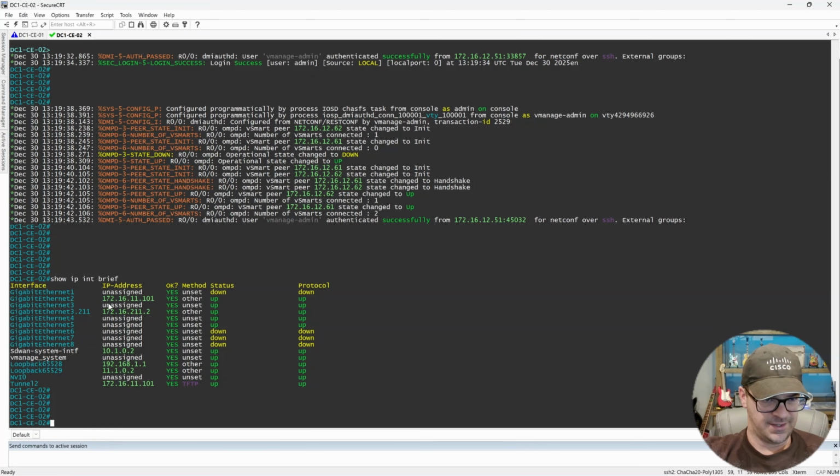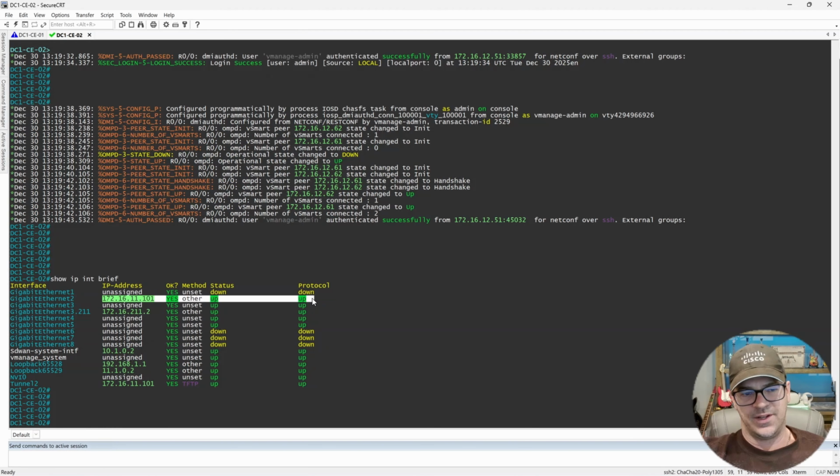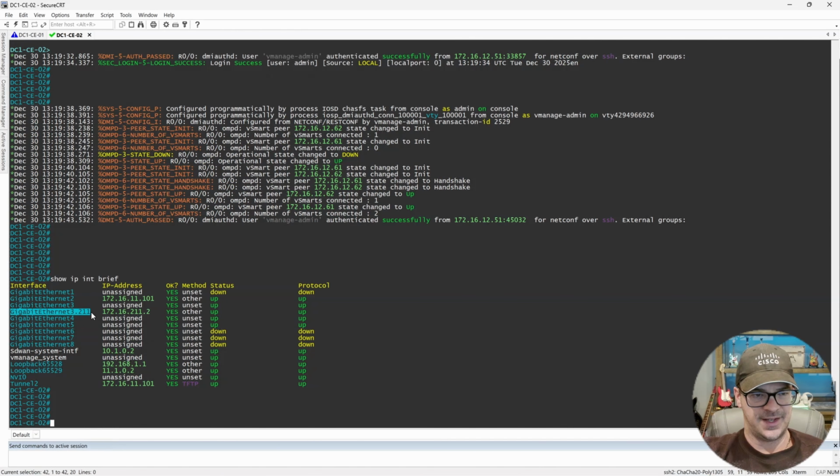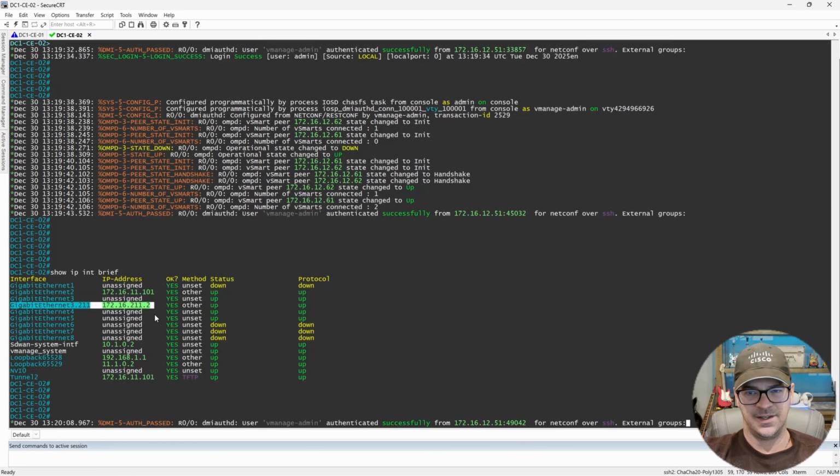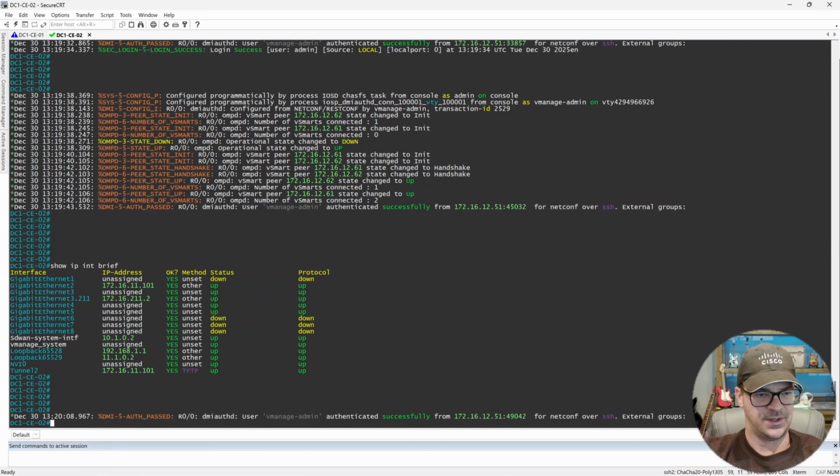So what we can see is obviously that we didn't necessarily change gig 2, that was already kind of there, but we wanted to maintain that IP address. But what we did do is we enabled gig 3, we assigned it a sub interface with 211 as the VLAN, okay? And then obviously the tunnel is there for the connectivity back to the controllers.